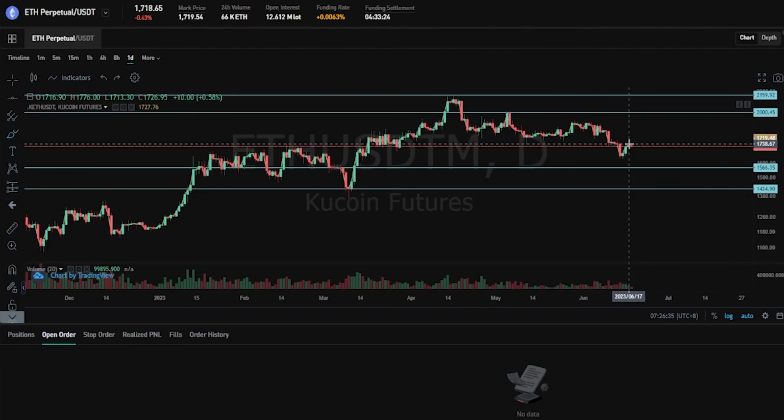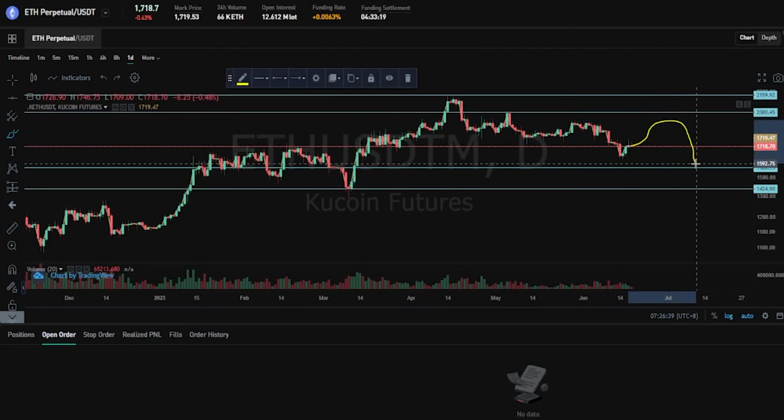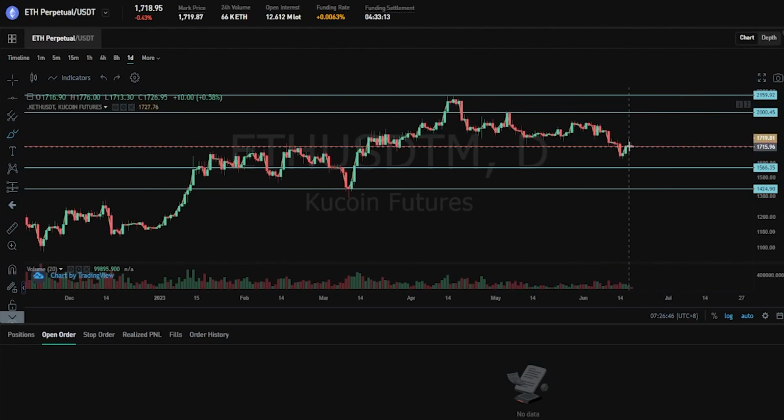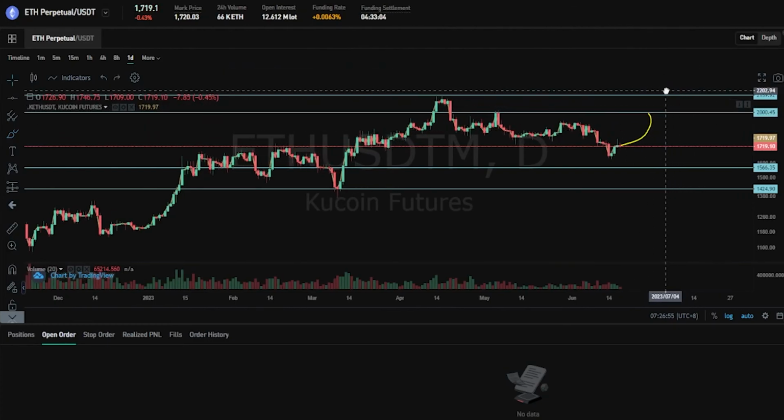In our short scenario, maybe price action begins to move in the right direction, but it rolls over somewhere here and moves to the downside. Of course, we'd miss this trade because our order never filled up here at 2,000. Or maybe price action comes up, fills the order, and then price just melts right through there to the upside. Of course, in this particular situation, I'd be getting stopped out if the price got up to 2,159. But a couple basic considerations when choosing if a limit order is going to be appropriate for your trade setup. But that's how you get that done.